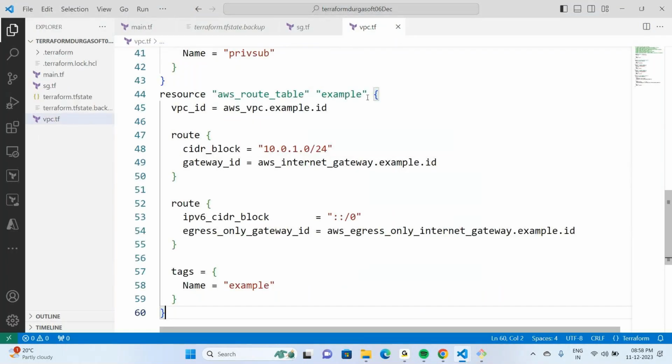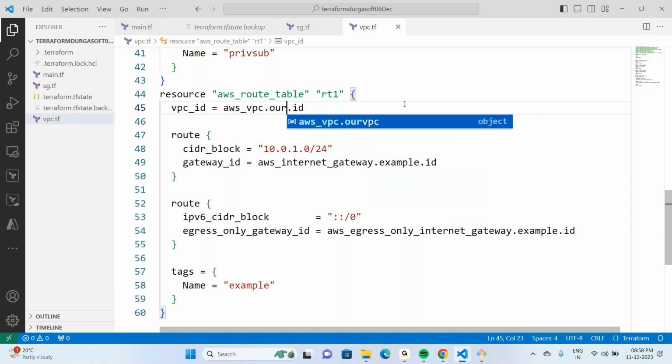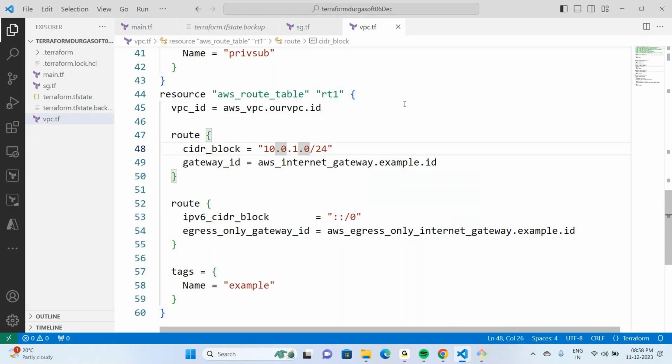I am going to call it RT1, route table 1. And what is the VPC name? VPC ID is our VPC. Here we are not using IP version 6, so we can simply delete it.